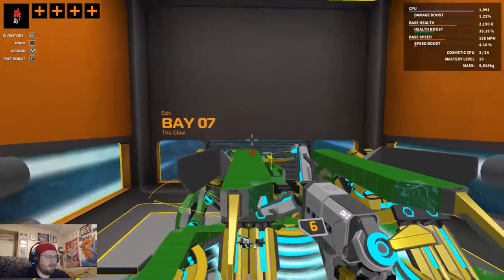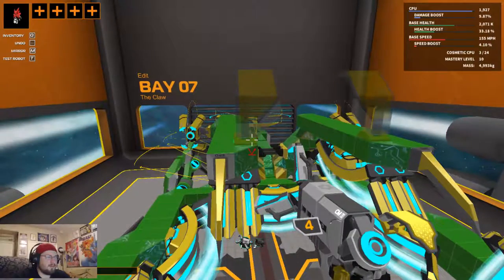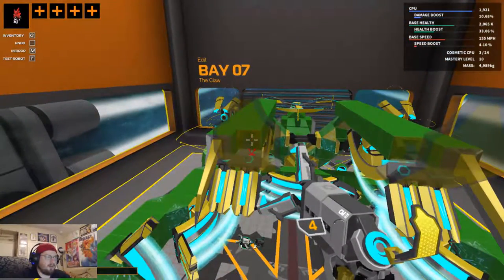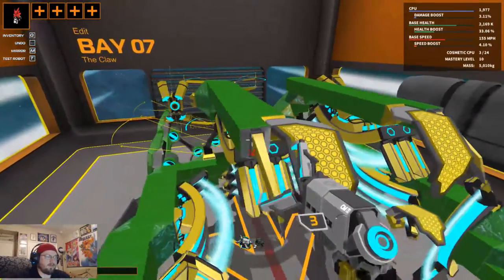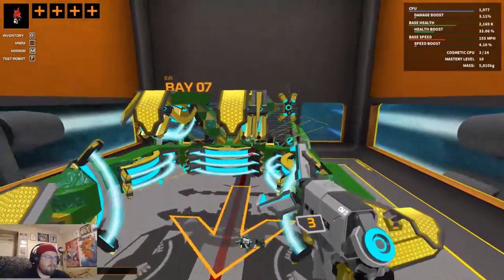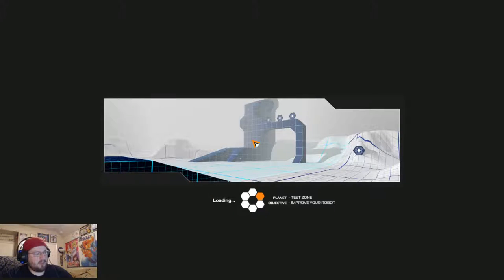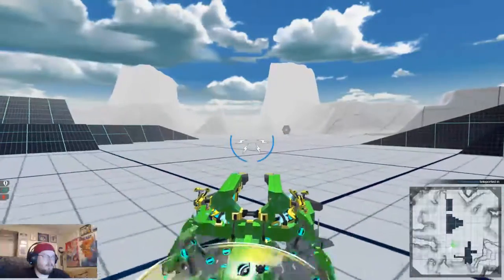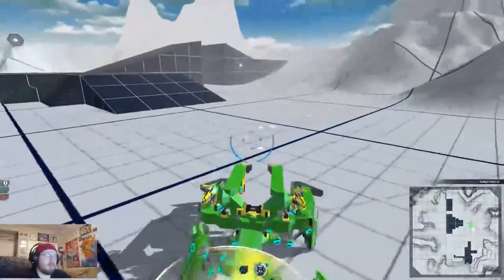I don't know, maybe instead of the side ones, let's do those curved ones. Ooh, those don't even curve the way I was hoping. I guess I'd have to remove that. But that's in the way. Unless I do it like that. There we go. Alright, let's test that out real quick. Just to see. Does it really block that? That's nice.